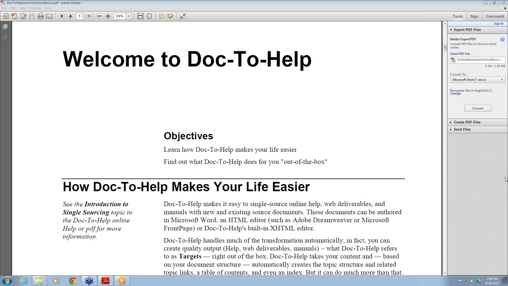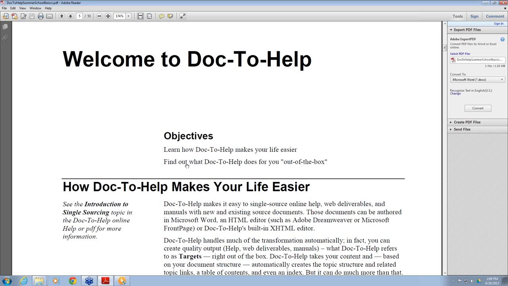Okay, so just kicking it off with the introduction, welcoming you to DocToHelp. The objectives here are to learn how DocToHelp makes your life easier and to find out what DocToHelp does for you out of the box. There's a number of things that DocToHelp can do for you. If you come into your project with some existing content, a number of our customers, both new and existing customers, have content already with them.